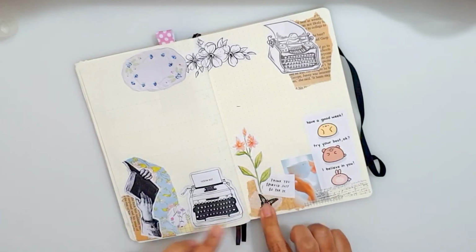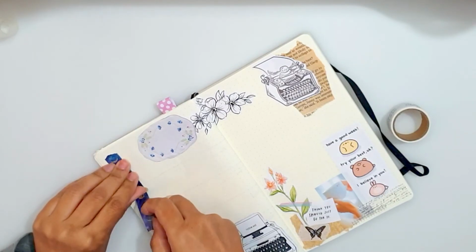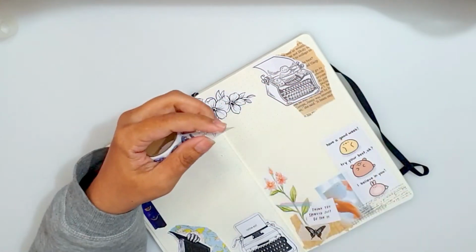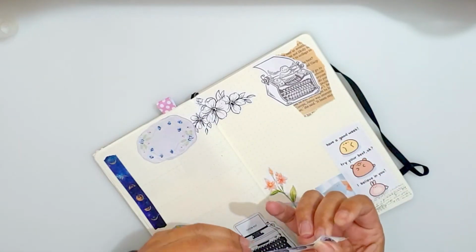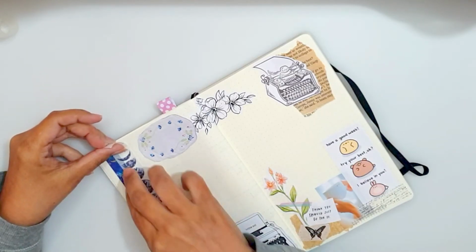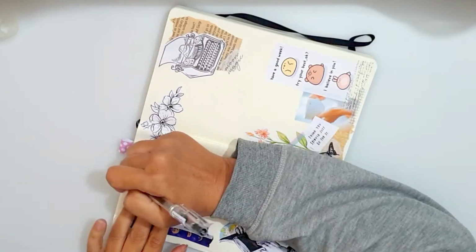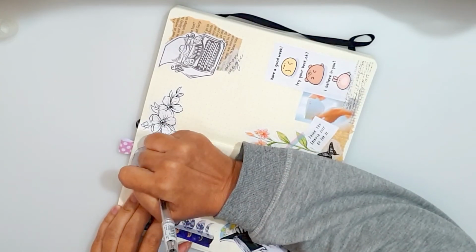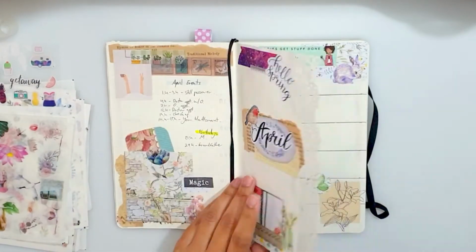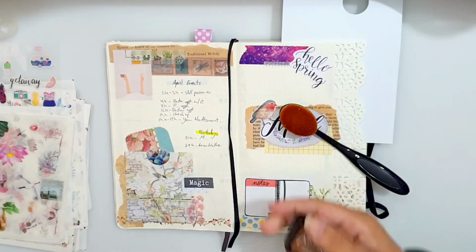And that is so important to remind ourselves. I'm adding this beautiful washi tape of the moon phases. And on top of that, I'm adding another gorgeous washi tape with the moon phases. This washi tape is beautiful. On top of that linen, I'm just writing Word Count for April. And here, as you can see, I'm distressing. I went back and I wanted to distress that beautiful pattern that I made. So that is what I'm doing right now.